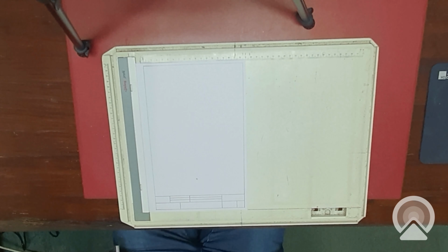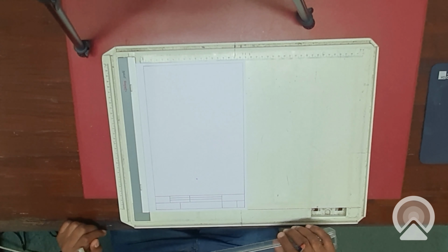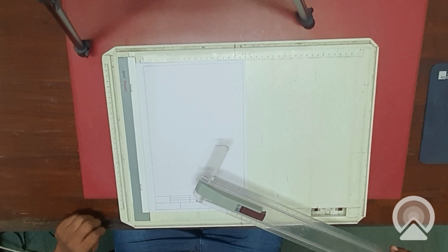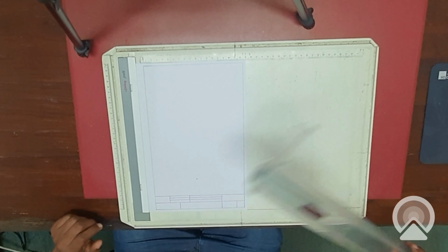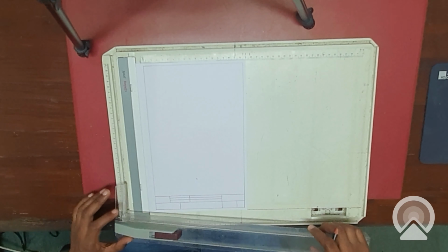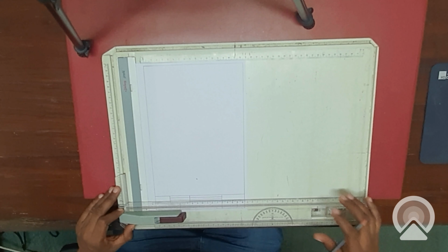What remains is adding text and other information as required. So this is how you can quickly draw your margins and also the title block. If you want, again, you can add those guiding lines as we mentioned in lettering.